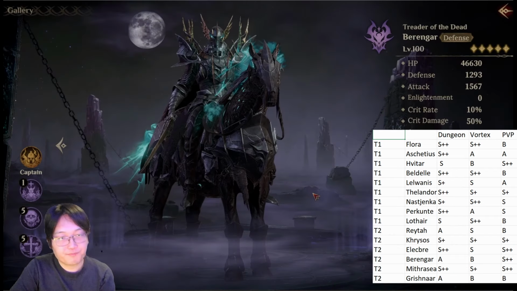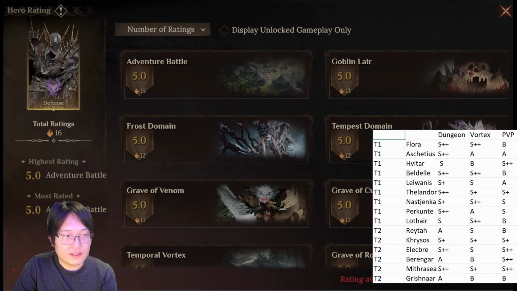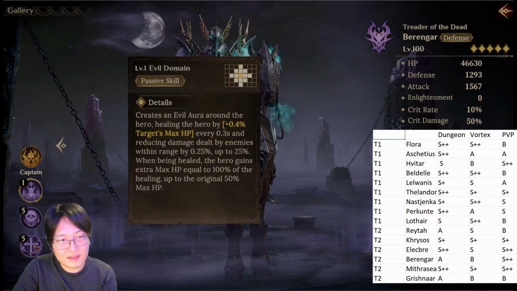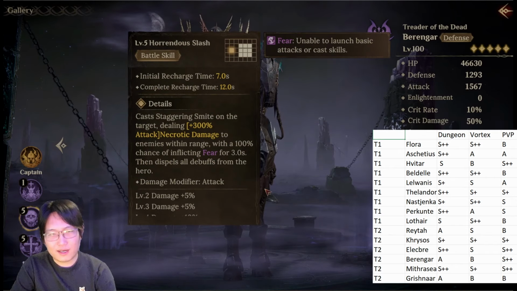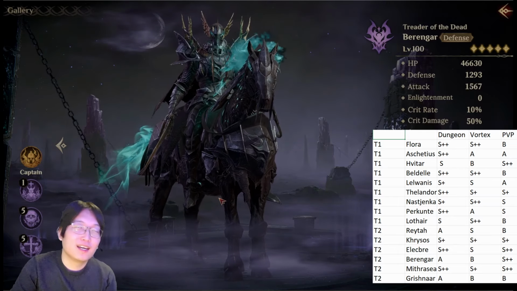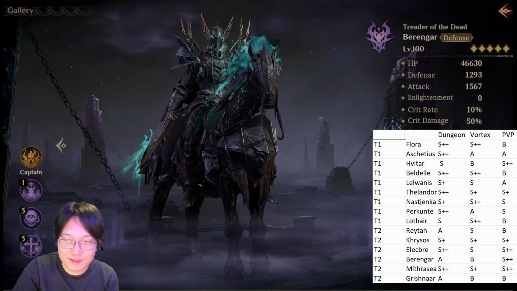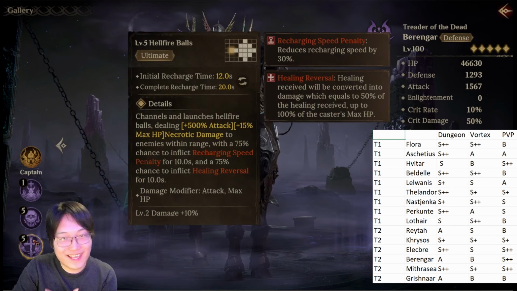We have Berengar. For Berengar, this is kind of a niche choice. I don't see people use him that much. And for dungeons, I think there are much better tank choices for dungeons or Vortex, right? But for PvP, this character is super broken. At least it happened to me many times where I have 5 champions and the enemy team has 1 champion left, that is Berengar. And I wasn't able to kill that team because I just can't kill Berengar.